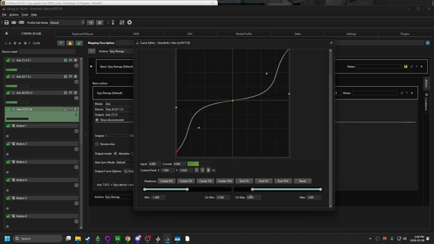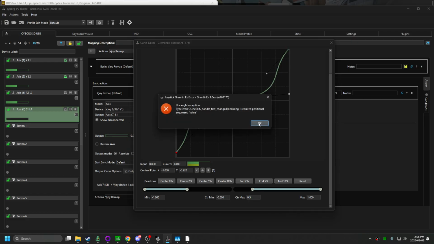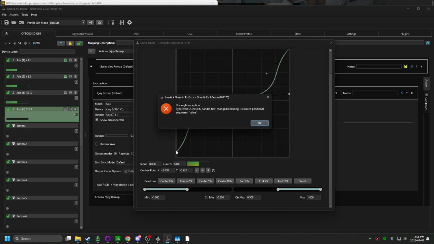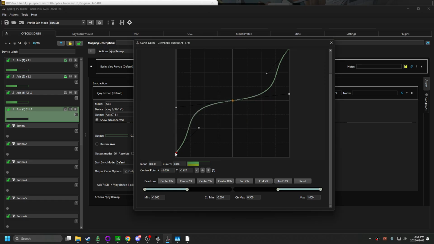So why is it I can do 5 over there but not 5 over here? Okay, fine. Let's just shift this to where it's very, very not sensitive.